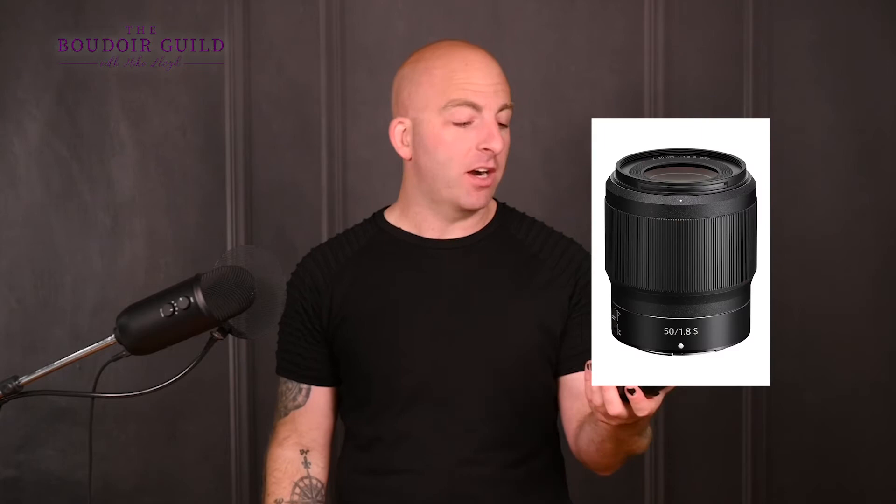I'm not just going to keep knocking zoom lenses, but that's the reason I choose primes — they specialize in one thing. The zoom lens is like a Swiss army knife where the knife is garbage, the tweezers don't cut anything — get something that specializes in the task. I shoot the Nikon Z series, the Nikon 50 millimeter S, which is the mirrorless 50 millimeter for the Z series camera bodies. If you don't shoot mirrorless, you can get a different one. That's why this one comes in f1.8 and not 1.4 or 1.2. Honestly, the difference from 1.4 to 1.8 is minimal, and this thing is so sharp I don't even care. I shoot at f1.8 all the time — I don't know that I'd ever take it out of f1.8. It is that sharp at that aperture, which is crazy.